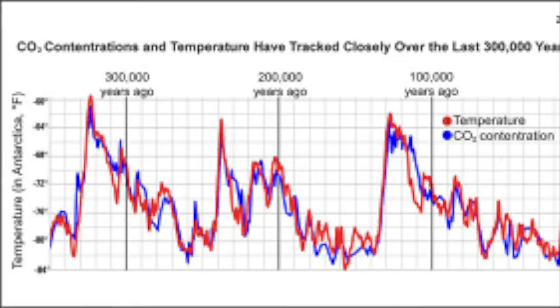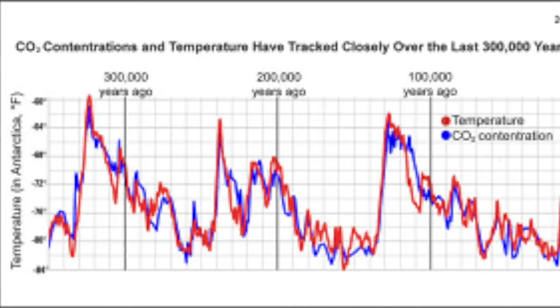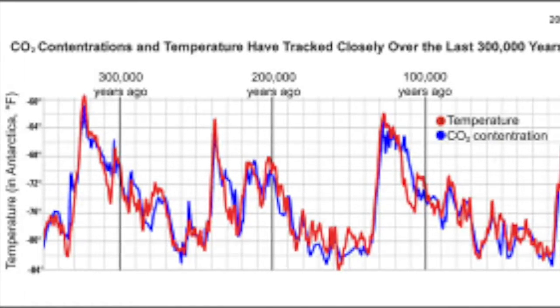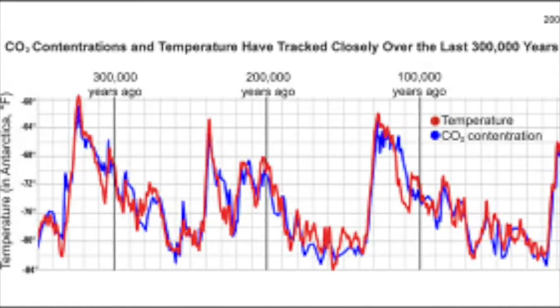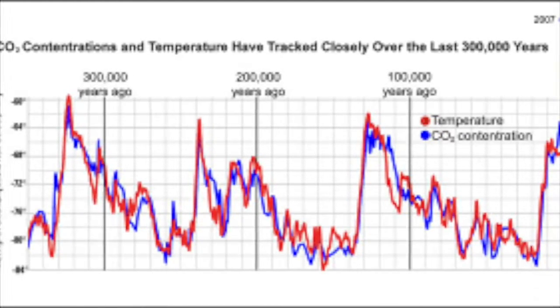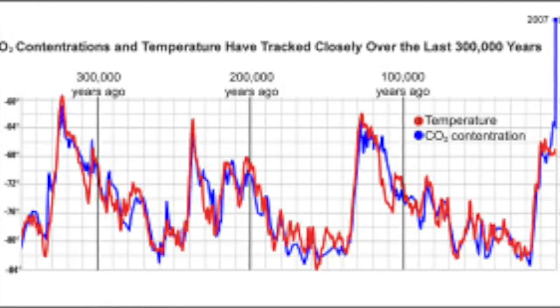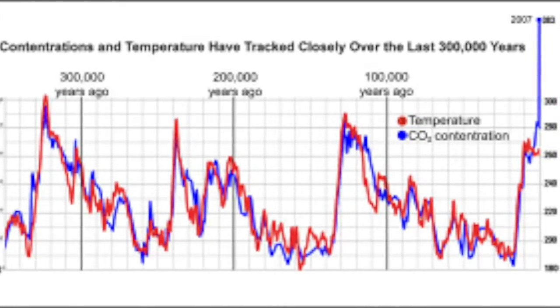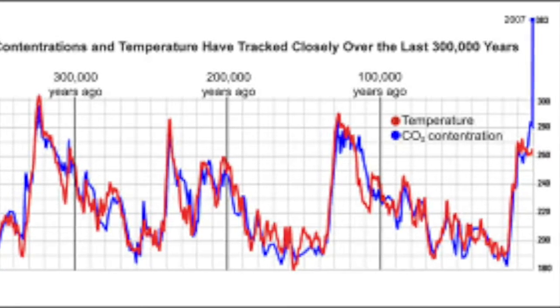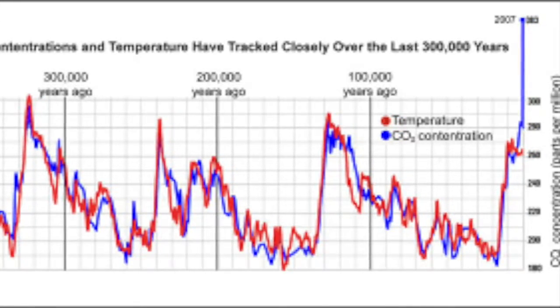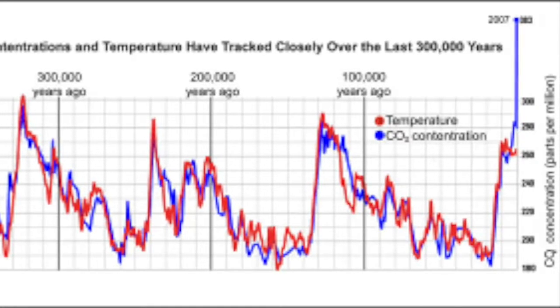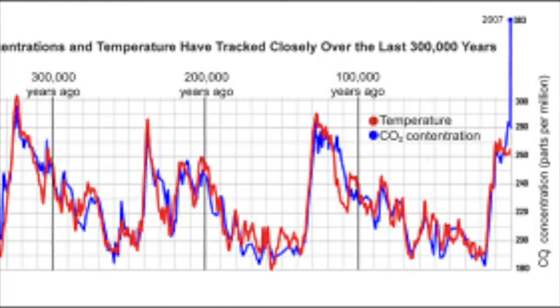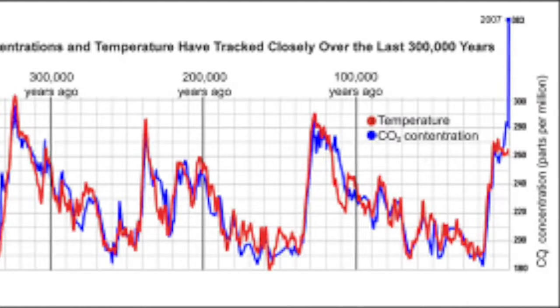We do not know that these gases are linked to higher temperatures? Yes we do. By comparing the temperatures indicated by the ratio of light to heavy oxygen atoms to the levels of these greenhouse gases found in the same air bubbles, and by comparing the data from the ice cores to data from other proxy records and direct records, climatologists have concluded that there is a correlation between higher temperatures and higher levels of these greenhouse gases, and therefore higher levels of greenhouse gases cause a worldwide increase in the Earth's temperature.